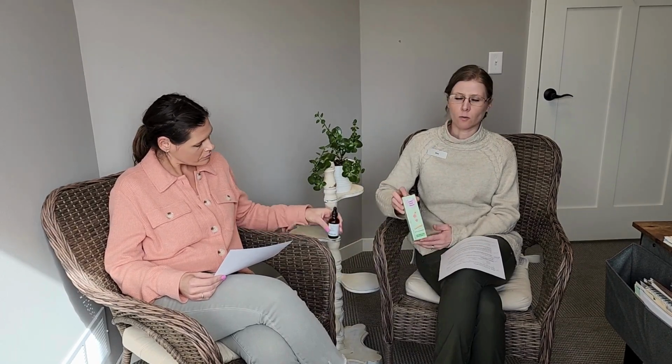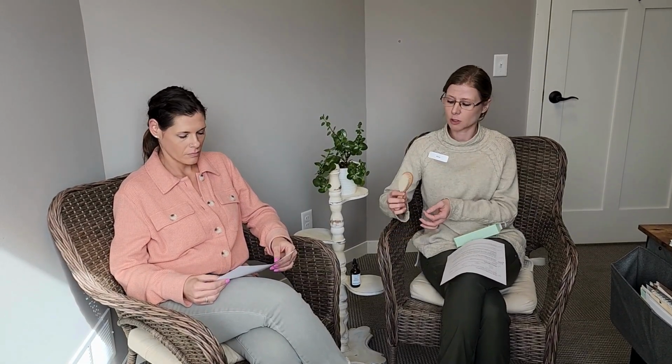Kind of in the same vein, we talk a lot about dry brushing. So with the lymph, you may not know that the lymph system is the first circulatory system in the body. You know that your heart pumps your blood, but our lymphatic system does not have a mechanical pump. So this is a way to get that lymph fluid moving. We've talked in the past about this lymph brush. It's really nice and soft. It's a baby brush. So any of the coaches here can teach you how to do some dry brushing, but when you come in, we can explain exactly how to do this properly. This helps stimulate that lymphatic fluid to get it moving.